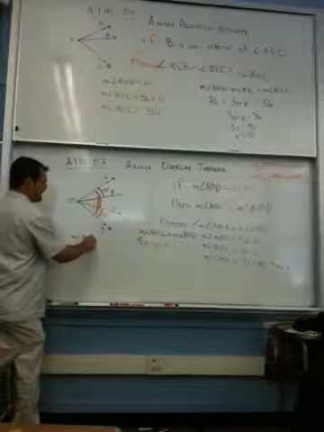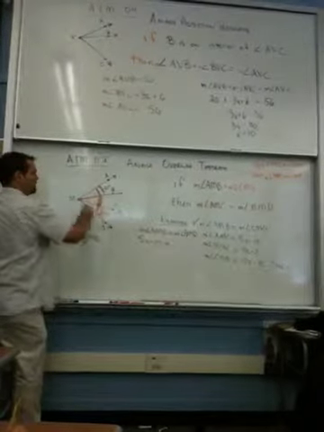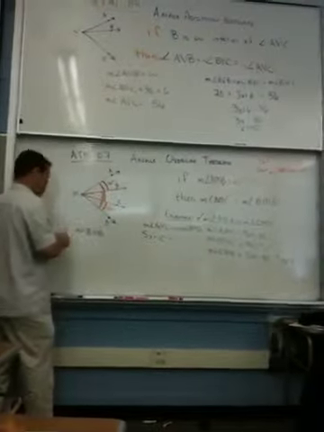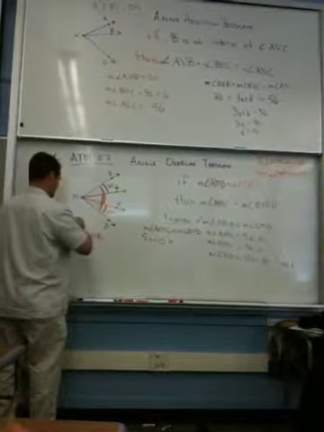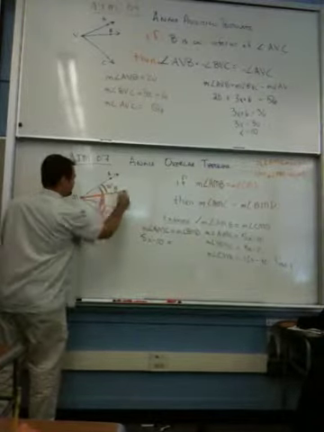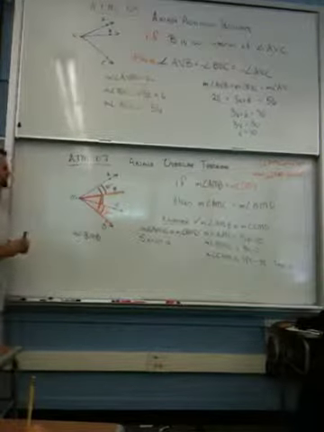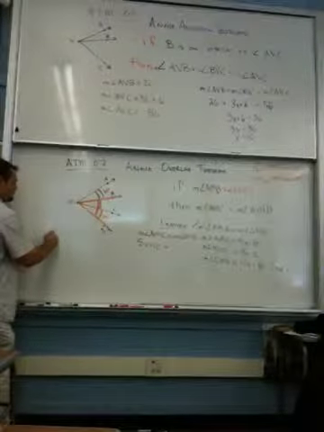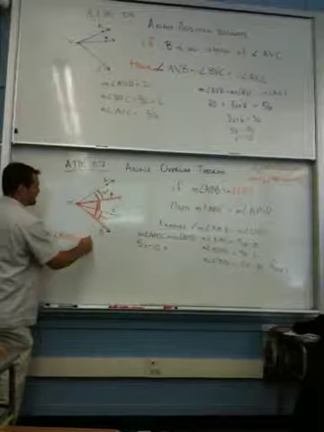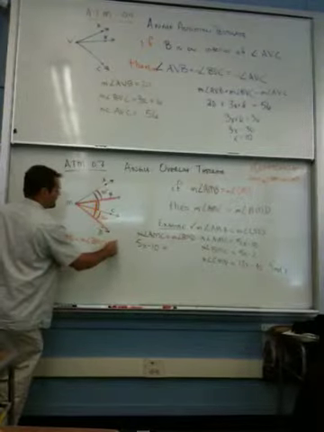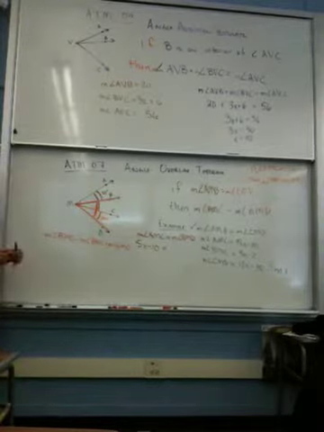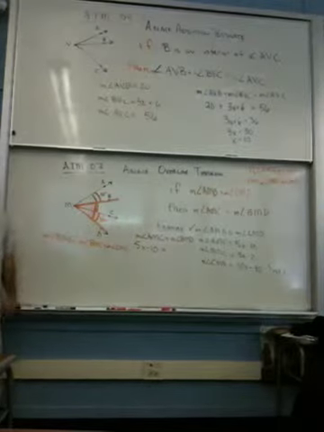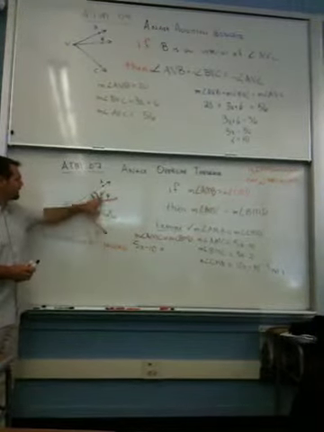Measure of angle BMD, this whole thing, is equal to the sum of what two angles? The big orange angle is equal to the sum of what two other angles? BMC and CMD. BMD is equal to the measure of angle BMC plus measure of angle CMD. You guys agree? This big angle is equal to the little one plus the little one. Whatever they may be. Let's take off those 30 degrees now.